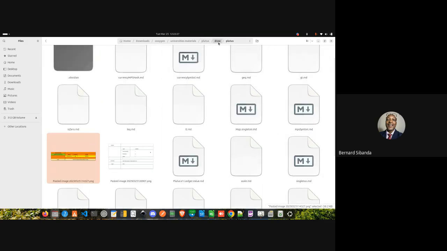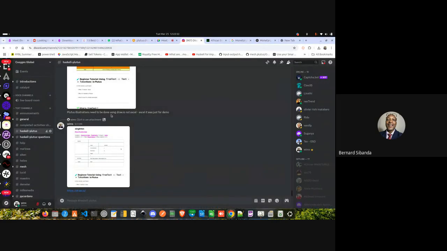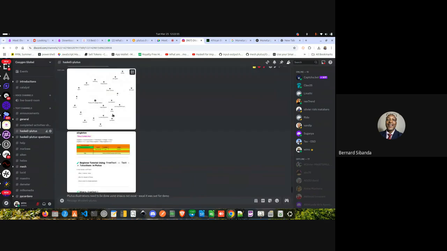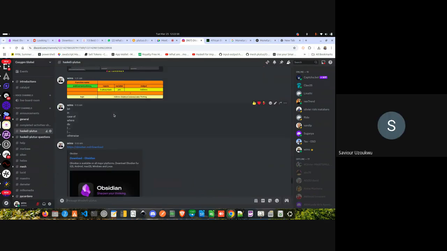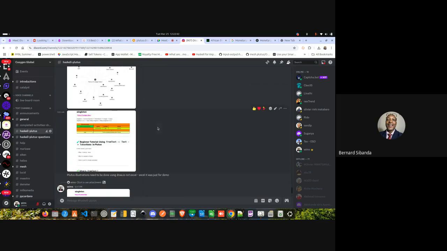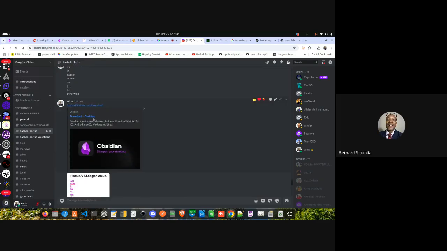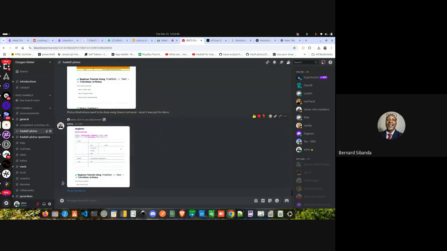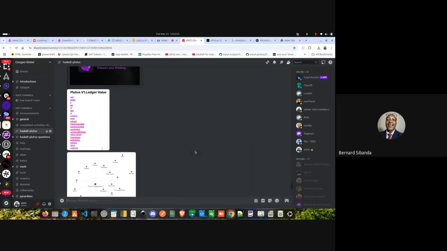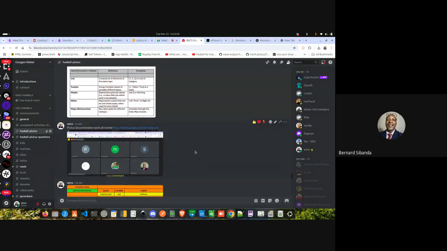This one you have to install on your machine. It's the only thing that you will need to install on your machine. So the name is Obsidian. I have put it here on the Discord: download Obsidian. And then I have put here draw.io for this one here. And then what else do you need?